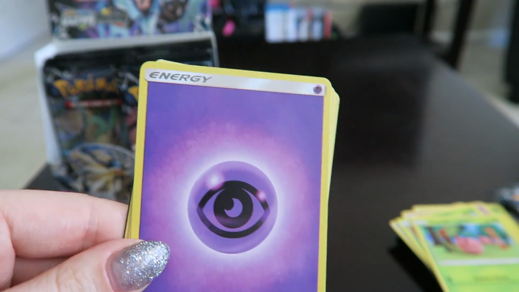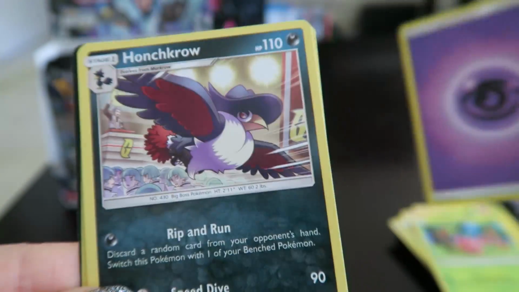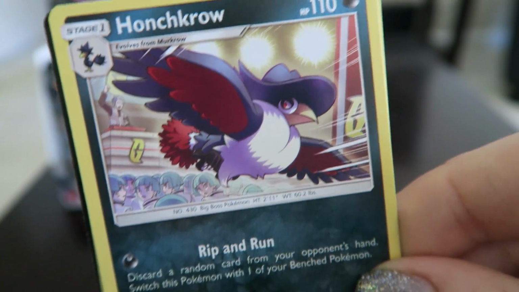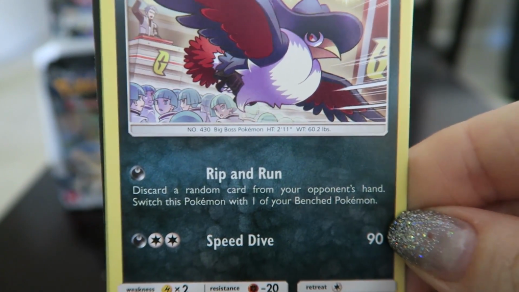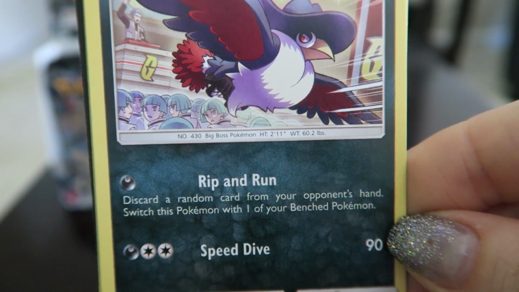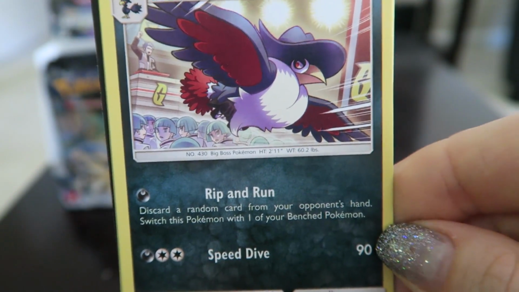So I'm gonna put this guy over here. And we've got Psychic Energy, as well as a Honchkrow with another Team Galactic thing in the background. Rip and Run. Discard a random card from your opponent's hand. Switch this Pokemon with one of your benched Pokemon. And Speed Dive for 90.